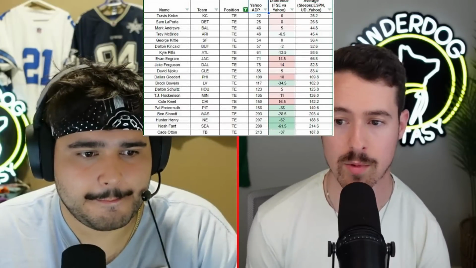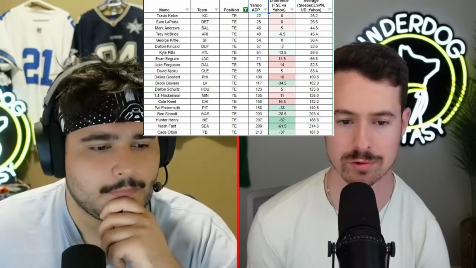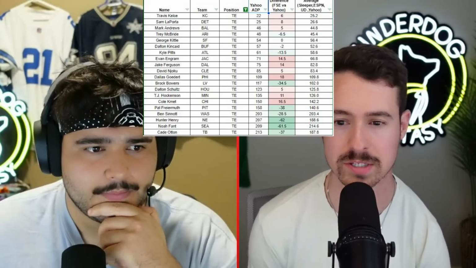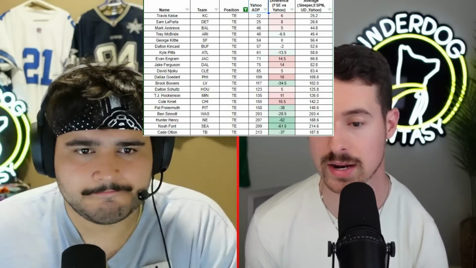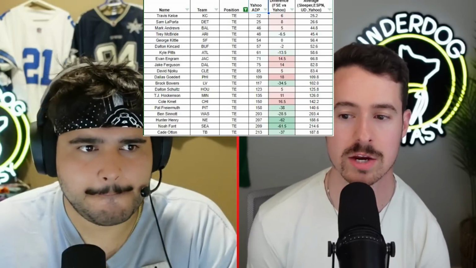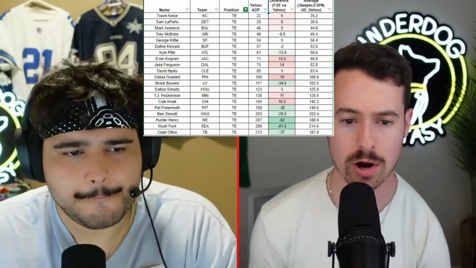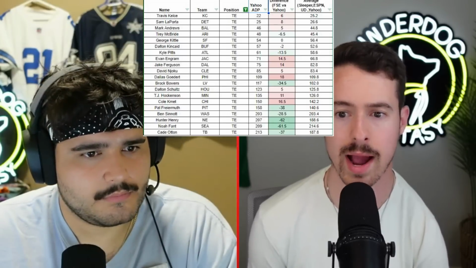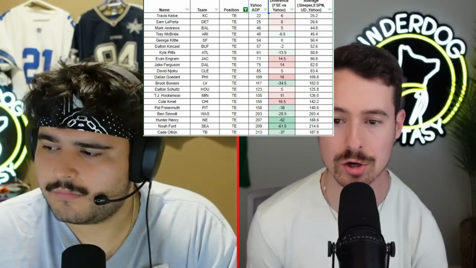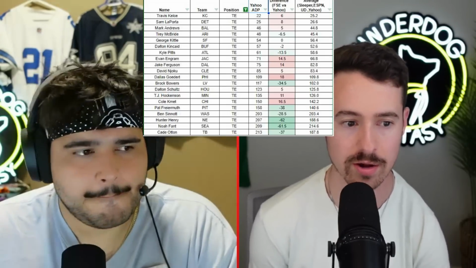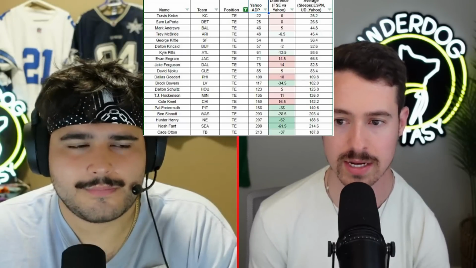I think the biggest takeaway for me is you see the top guys, Kelce, LaPorta, and Andrews being tight end 3 is also kind of a discrepancy between Yahoo versus other platforms, because he's actually my tight end 6 in fantasy this year. The middle tier is where the value can be had. I think it's because on sites like Underdog and other places, the Trey McBride, George Kittle, Dalton Kincaid, and Kyle Pitts of the world are treated as a tier below Sam LaPorta and Travis Kelce, but not by a whole lot. It's not like a 30 pick discrepancy like it is here on Yahoo.